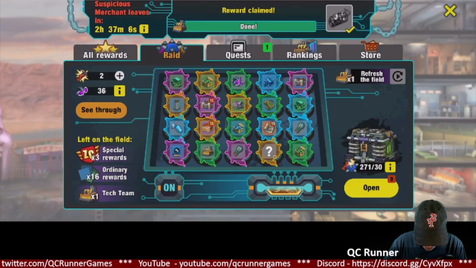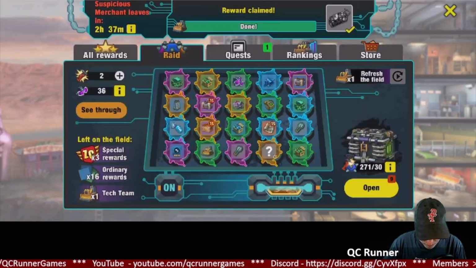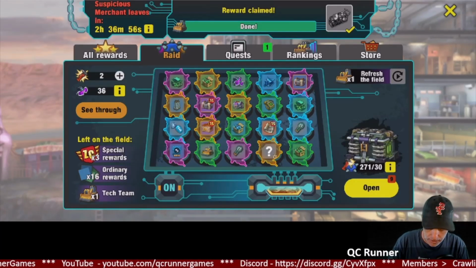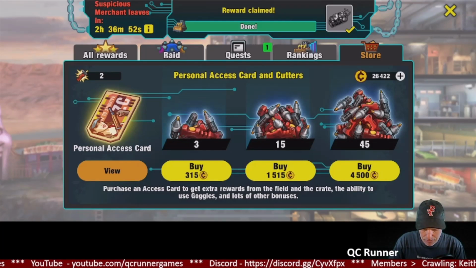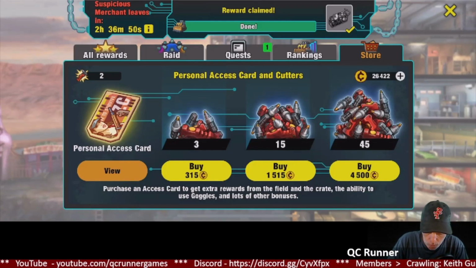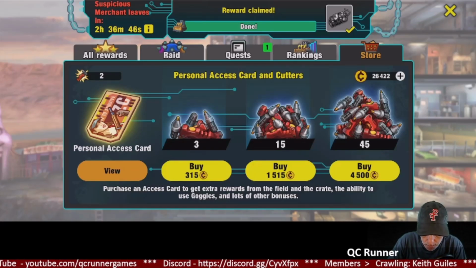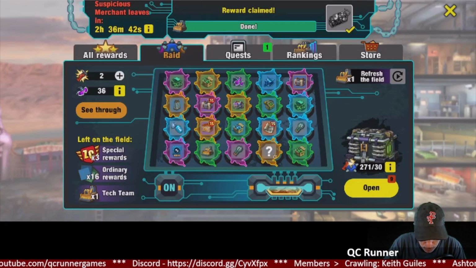Not huge food chest. You know what? I'm gonna go ahead and refresh this. Oh, I have to use a cutter. How much do cutters cost? 315 to buy three. That is truly ridiculous. So in order for me to get 15, I have to spend 1500. Yeah, I'm not doing that. That's a waste. All right, so do I go ahead and just waste my last two?